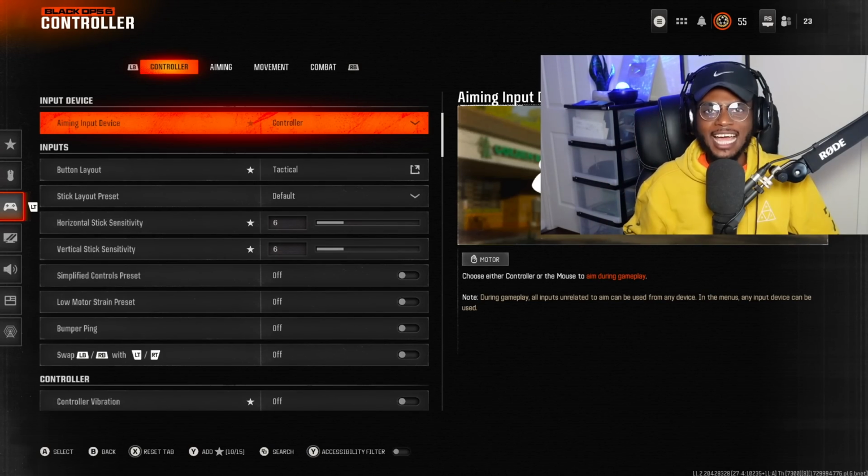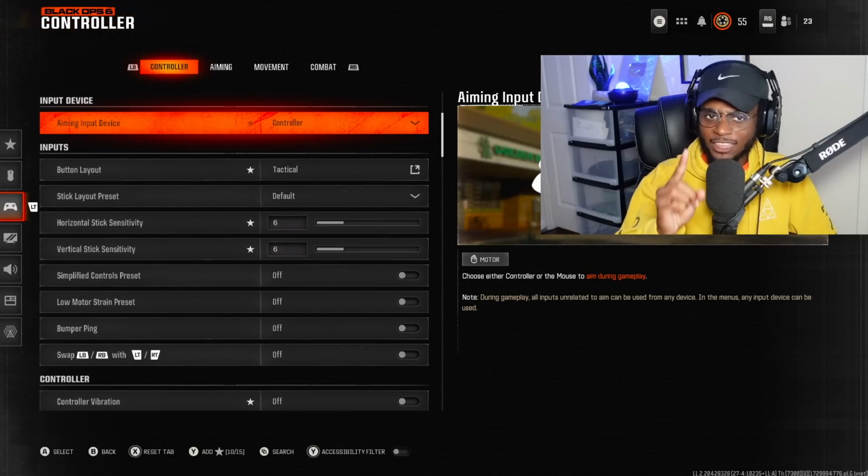Now, before I break down how you can abuse the aim assist here in Black Ops 6, I want to go over the settings that I am currently running. These are perfect if you are struggling with your aim, accuracy, and gun skill at those longer ranges.